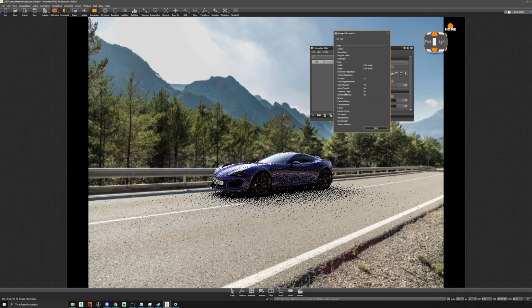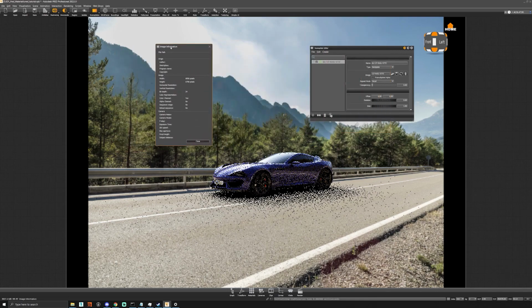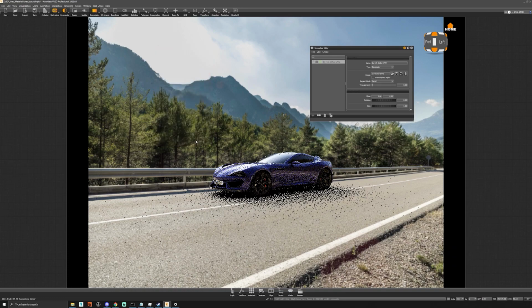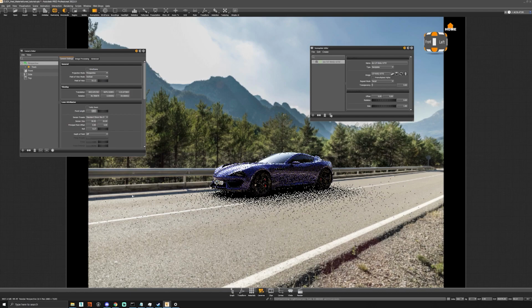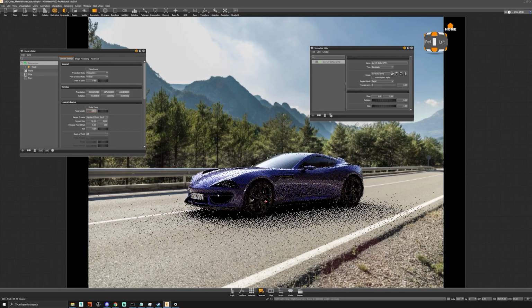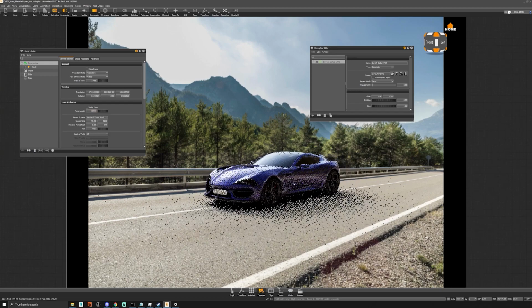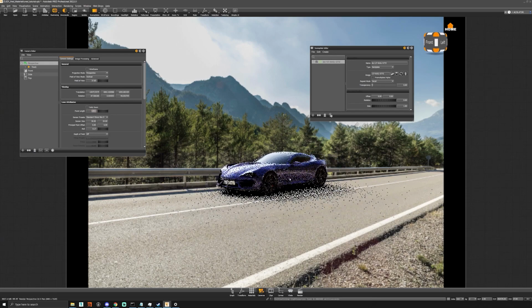Another box will pop up with the information from the camera, but unfortunately in this backplate there is no information. Usually you would see in your focal length what lens was used. Another way we can do that is check the website that this backplate was listed on, and it took me a few minutes to find out that it was actually a 35mm. So we can head into our focal length and just change that to 35, and now the focal length of our camera matches the one that was used to take the backplate.